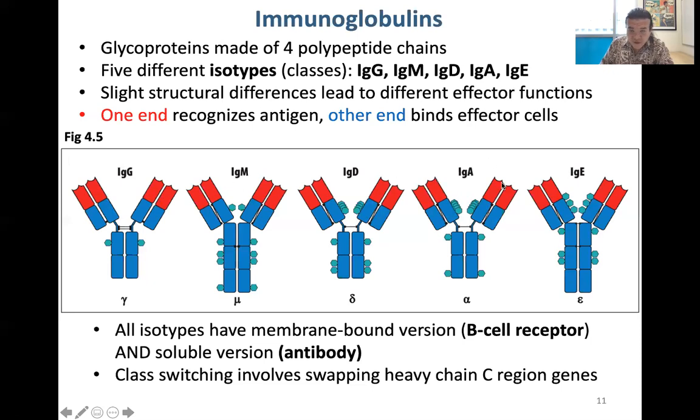And the difference between them is that even though one B cell has the capability of making any of these 5, right? And in fact, a given B cell may be told to make any of these 5, right? Depending upon what's needed in order to best fight the pathogen infection, that single B cell, right, will always make them with the exact same antigen binding domains, right?